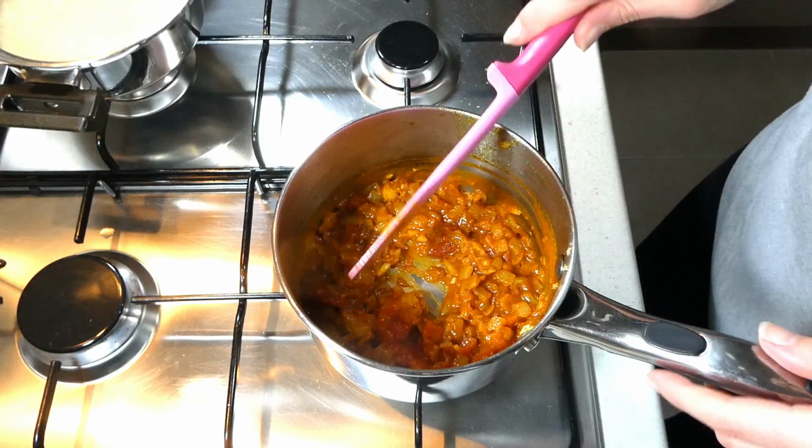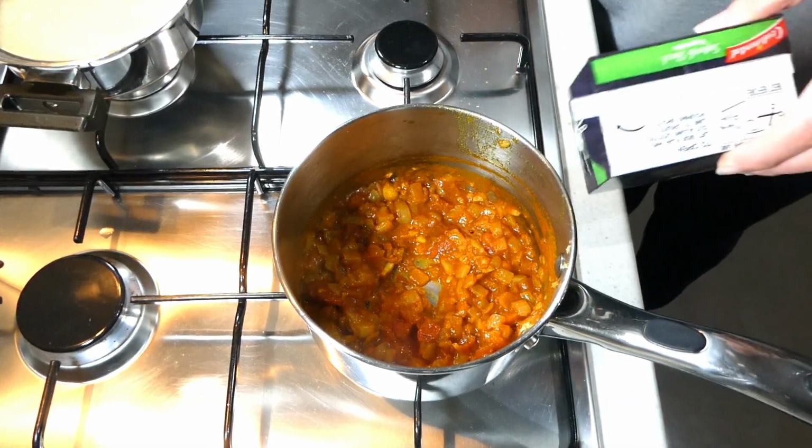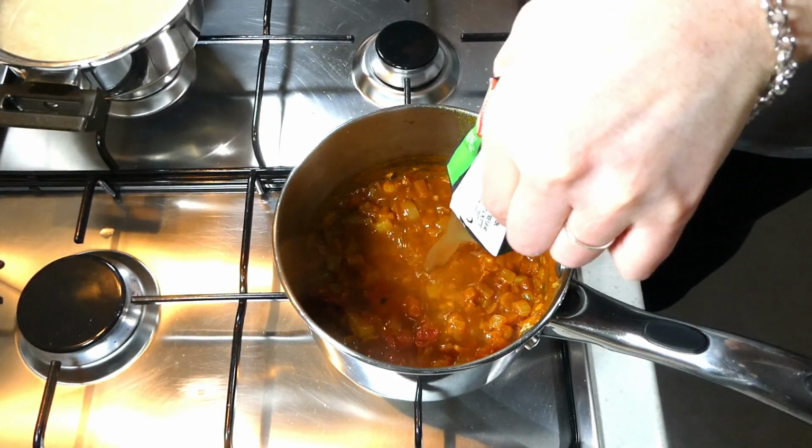Now it's up to you. I used vegetable stock this time. You can use chicken or beef depending on what you have on hand. I just had vegetable, so I went with that.